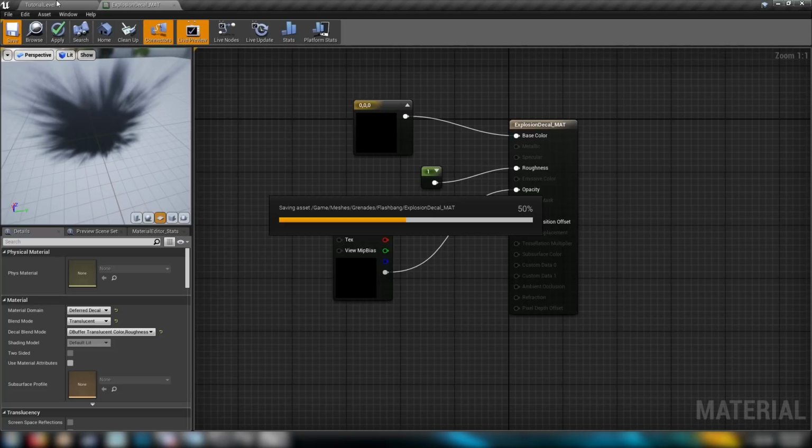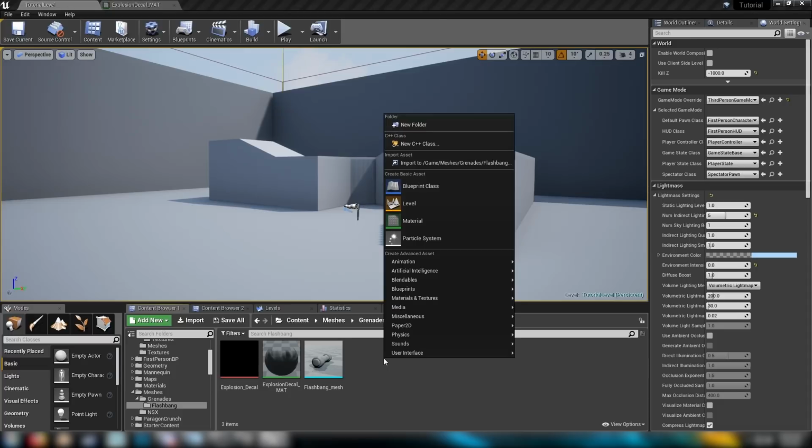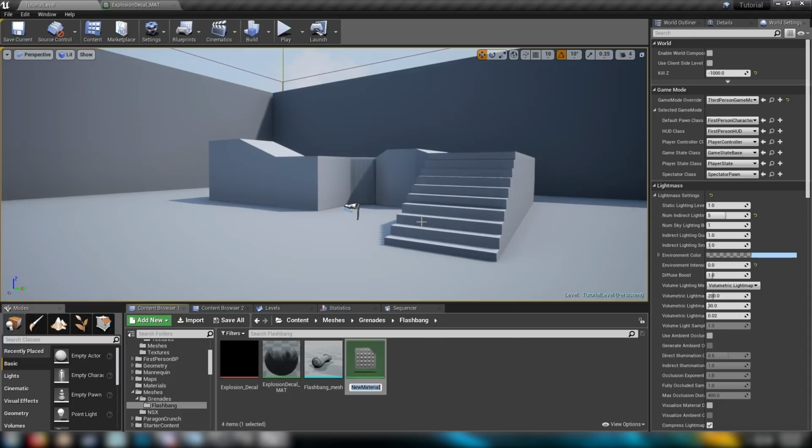So with that out of the way, let's just hit save, and then head back to the editor, and we'll do the next thing. There we go. All right, the next thing, and this might be slightly controversial, is that the way that I'm going to do the flash effect is in post-processing.